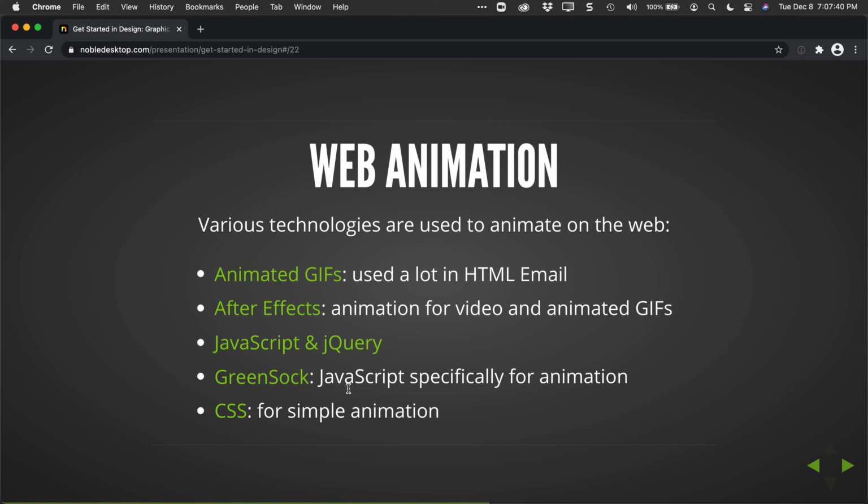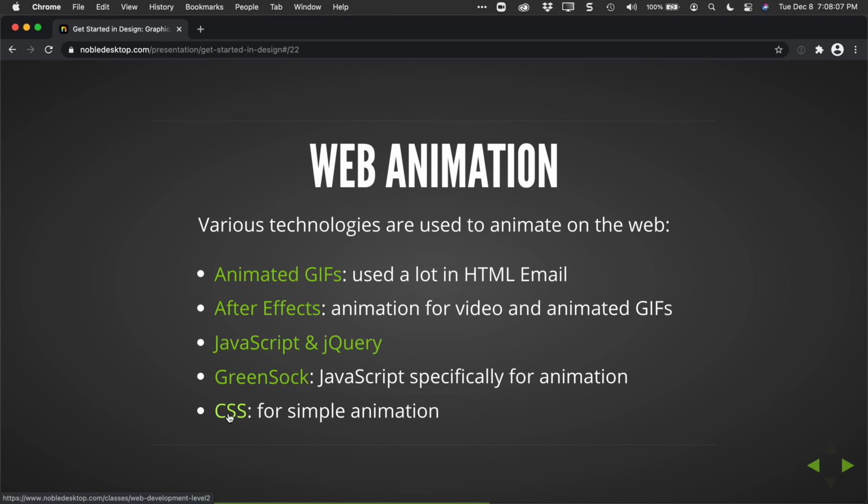Somebody was asking a question in the chat: what's the best software to code something like the Hat website? Any of the code editors that I mentioned, something like Sublime Text, Atom, or Visual Studio Code, is where you would code it. And something like that Hat website, Optimo, would probably be using JavaScript. In particular, the GreenSock animation library is what I would use to do the animation of something like that.